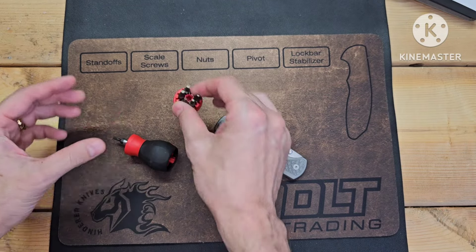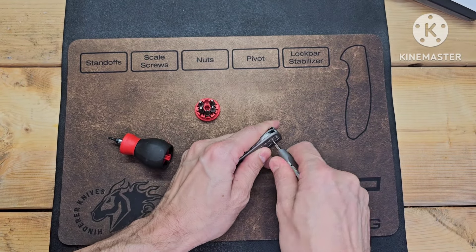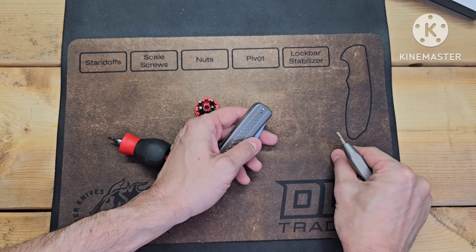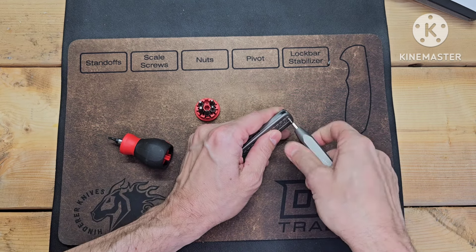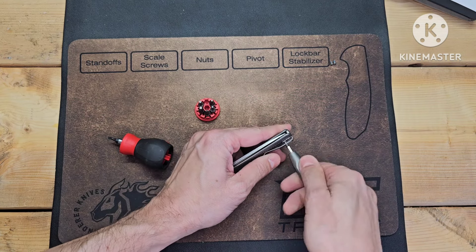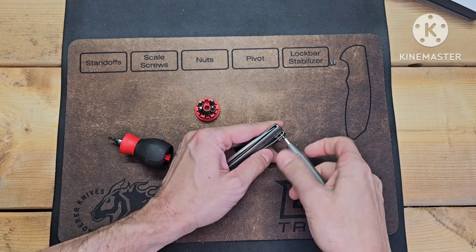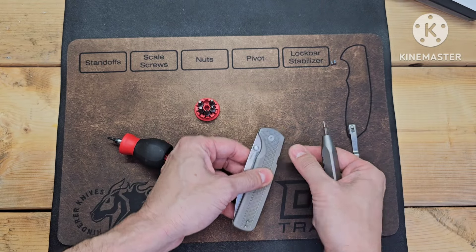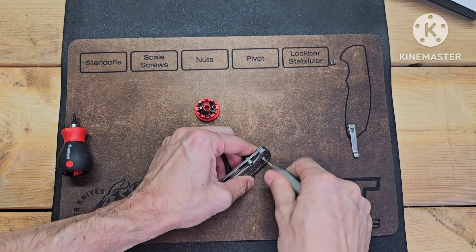This looks like T6s — oh, I don't have my T6, hold on. Alright, I got my T6. I don't know if these screws are just for the pocket clip for reversing or if they actually need to be taken out — I'm just going to take everything apart. Very cool that they did these countersunk screws for the pocket clip; reminds me a lot of Protech. Those are the only screws, and now let's see if this is a T8 — yep, that's a T8. Oh good, it looks like a captured pivot.